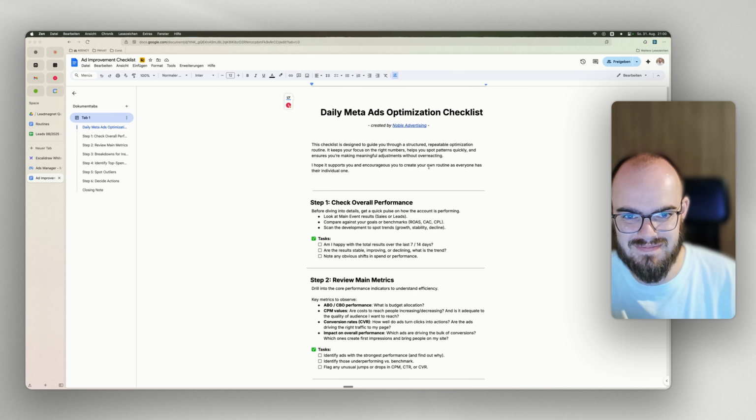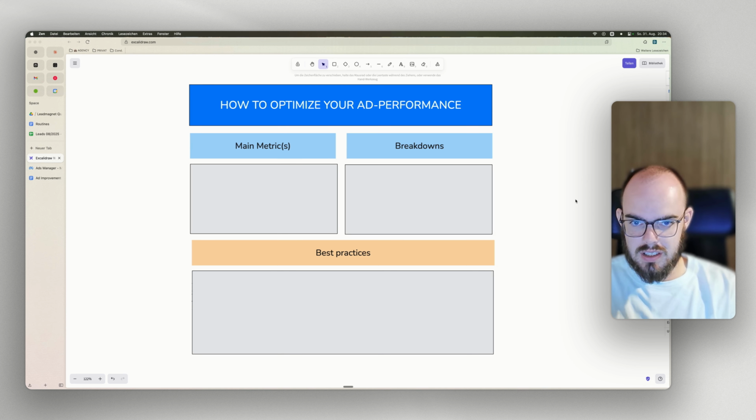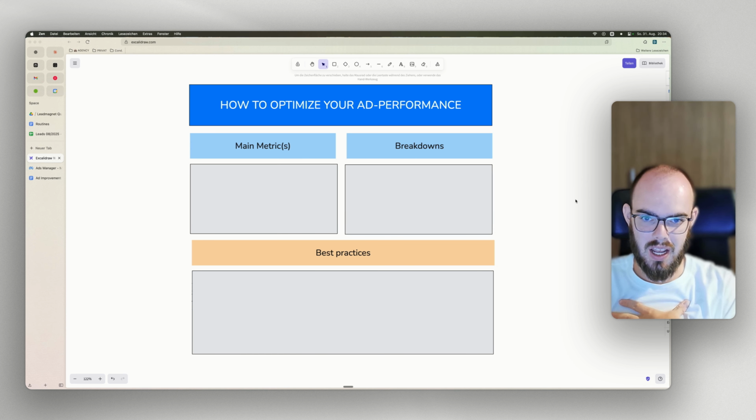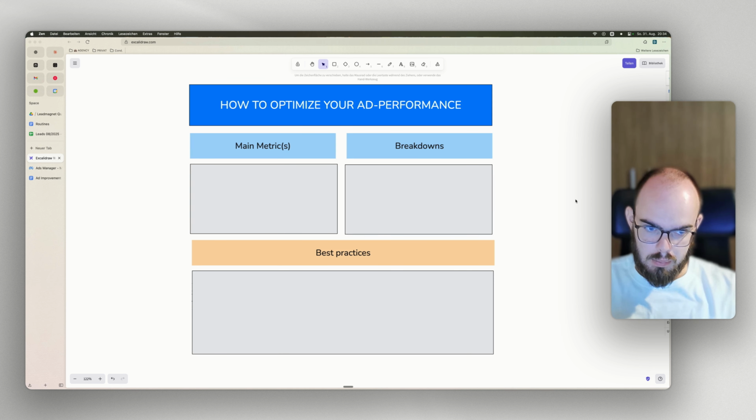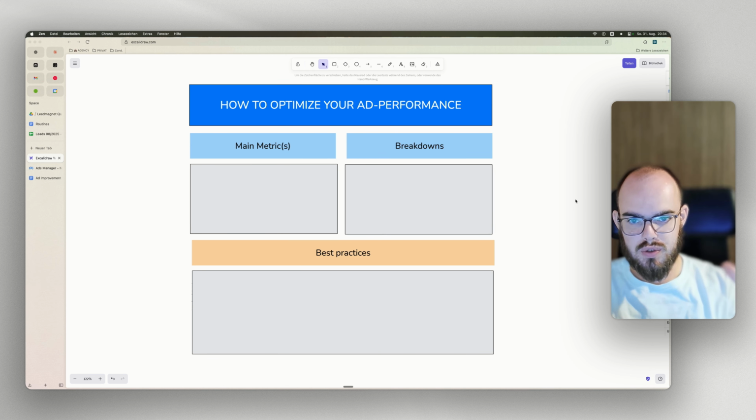And let's get started. I have this here in the most simple way, at least the most simple way that I was able to come up with and to use. I manage multiple clients. I manage 6-figure ad spends per month. And therefore there is a lot to observe and to keep in mind. And for this to work, it needs to be efficient and it needs to be simple. So this is how I look at it.